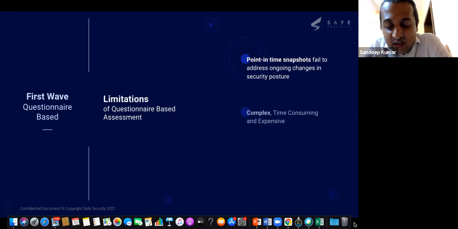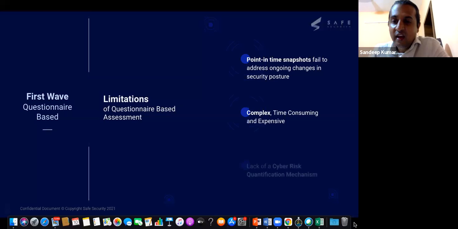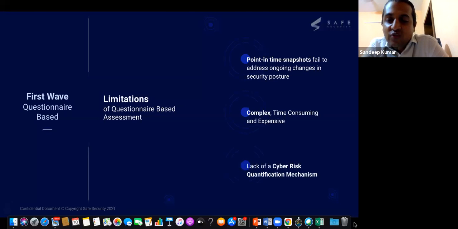Now, moving forward, what we have also noticed is that the questionnaire-based assessments usually take the form of lengthy spreadsheets, which are very complex and time-consuming in nature, and become a totally impractical process for organizations to scale as well, right? And finally, given the answers to these questionnaires are very subjective in nature, it fails to provide a reliable and transparent view of the third-party cyber risk posture. And not just that, it also deprives the organization of the ability to benchmark the vendors with the industry peers or the industry average and try and understand where each of the vendors actually stands. Now, these are some of the larger limitations of the questionnaire-based assessments.